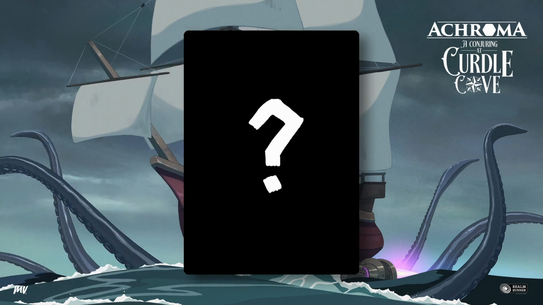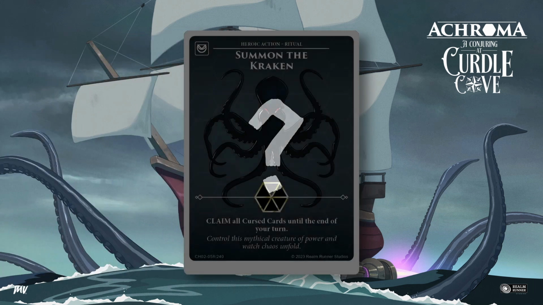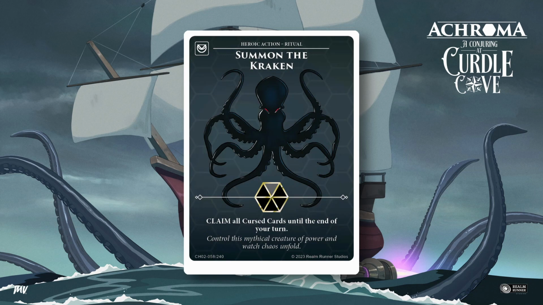Next up, we have the card I am jealous about. I'll tell you why in a sec. We have Summon the Kraken. Now, the reason I'm jealous about this is we didn't get a Kraken character. The Kraken was there on the promotional artwork and the artwork on the promo card, the box. The Kraken's everywhere, but we only got it as an action.